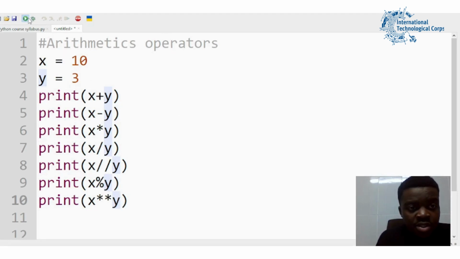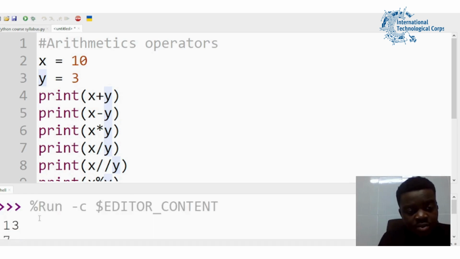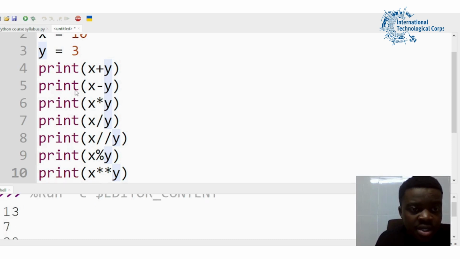So we're going to run the current script and see how it goes. We start with the first arithmetic operator, addition: 10 plus 3, which is X plus Y, gives us 13. Then X minus Y gives us 7. Then 10 times 3 gives us 30.